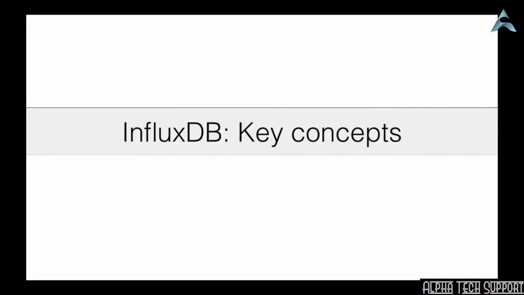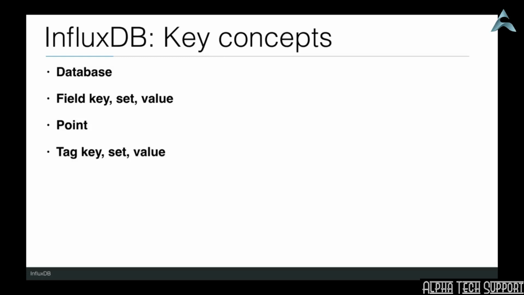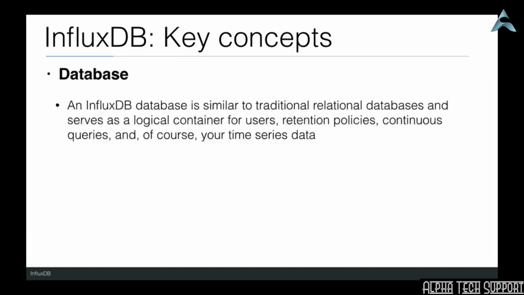Alright, let's talk about the InfluxDB key concepts. In InfluxDB, these are the most important key concepts. A database, a field key, a field set, or a field value, a point, tag key, tag set, or a tag value. We got series, we got timestamp, we got a measurement, and we got a retention policy. Now I'm going to explain each bullet point to you.